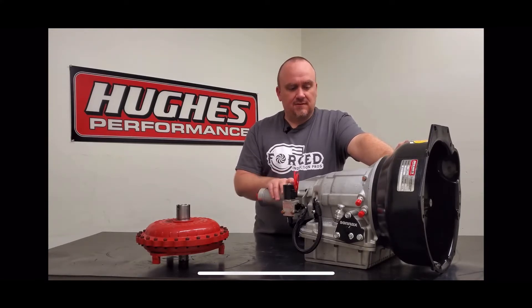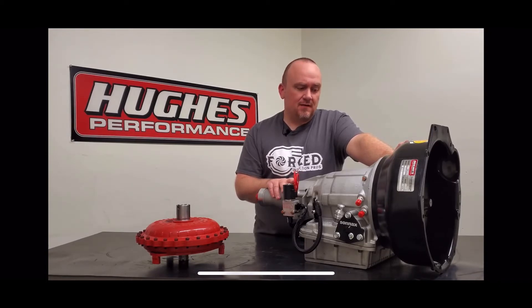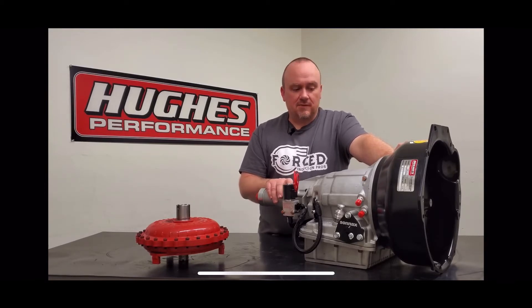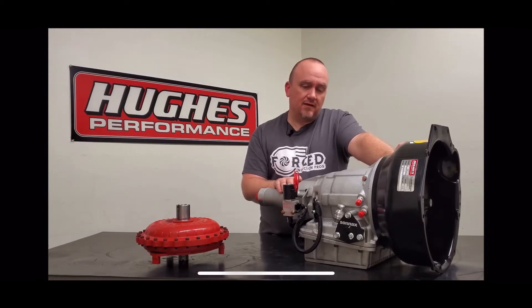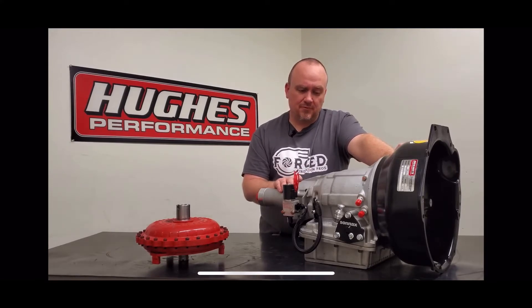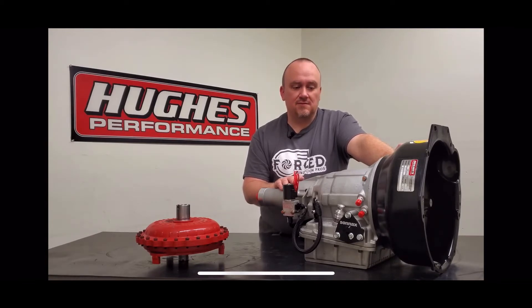Other than that, it's our pretty standard build spec. This unit has an eight-clutch direct drum, a real good Rivestu's band, and the front pump has a roller thrust bearing. It's got a heat-treated steel stator tube that's pinned so you can't spin the tube like you can run into with a normal stock stator tube and stock pump. It's got an aftermarket set of pump gears, our own billet straight-cut 1.69 ratio planetary gear set that we make in-house — we've been into the threes in the eighth with our 1.69 gear set. It's got our forged steel 27-spline standard Powerglide dimension output shaft and our pro-tree cast iron trans brake. Chris will be able to drill a four-tenths tree all day long — it's very fast-acting, fast-setting, and fast-releasing.